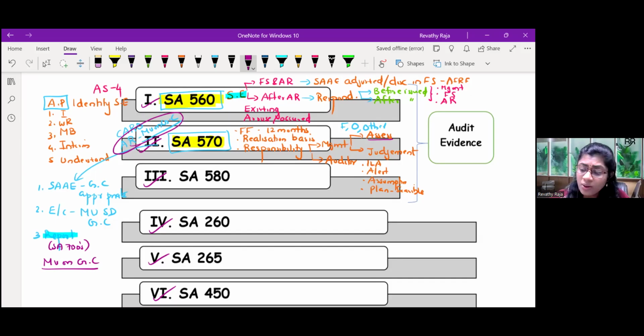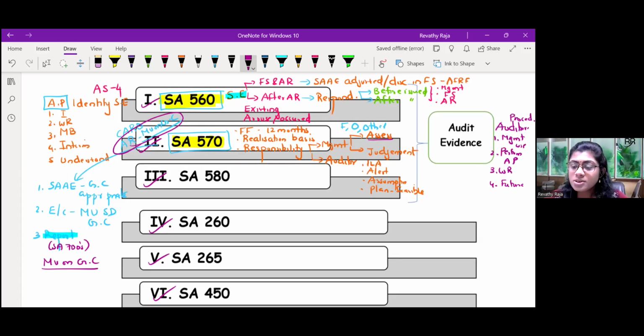So to conclude, the auditor's responsibility for going concern is first, whether management's use of going concern is appropriate. Second, he has to perform audit procedures additionally when events and conditions are identified. You have to obtain written representation from management, SA 580. And finally, you have to see whether future plans are appropriate. So we can call it audit procedures also.